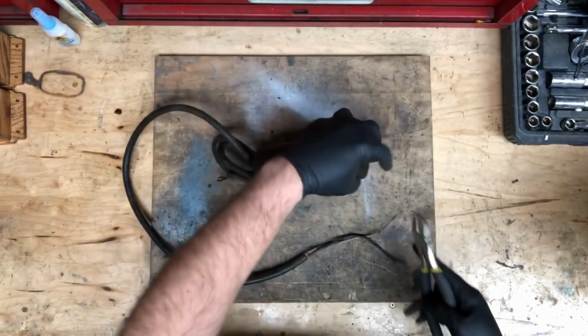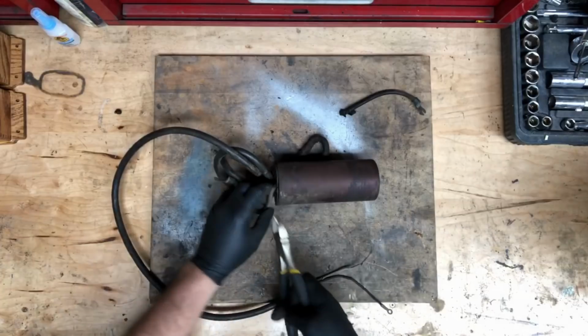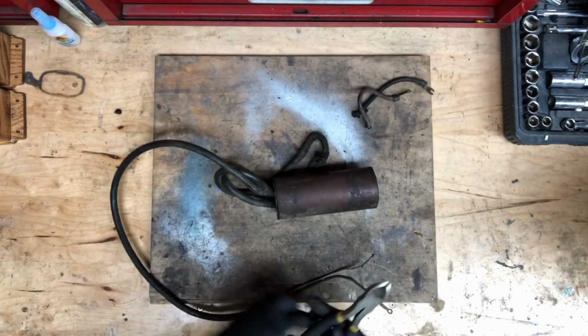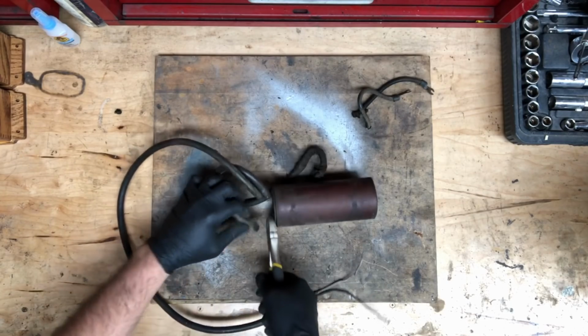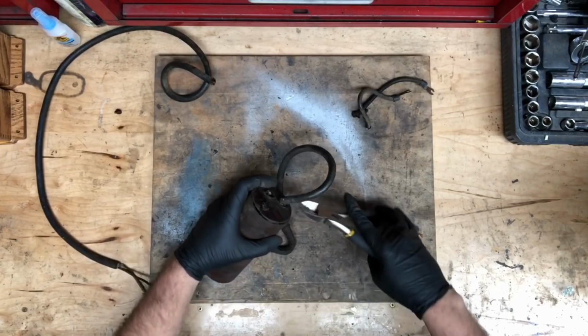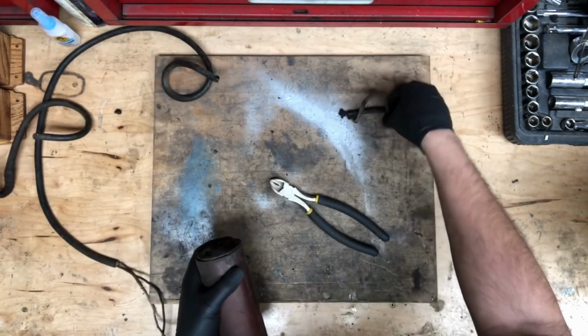So start by removing all the wires. I like to keep the plug wires because I'll reuse the Raj terminals on the ends of the spark plug wires. Just discard the battery cable and the timer wire. Those are no good. We won't reuse those.